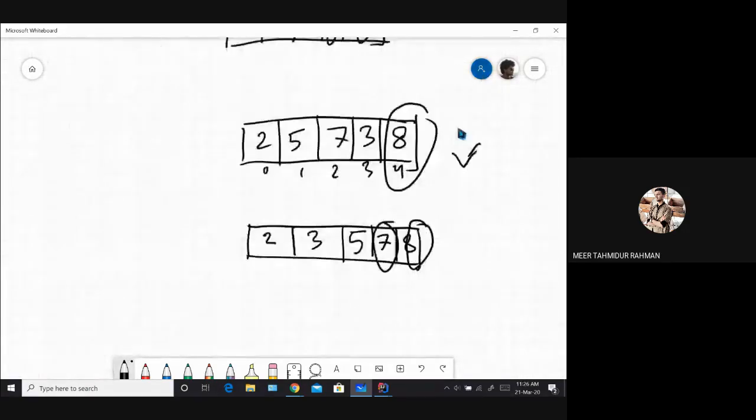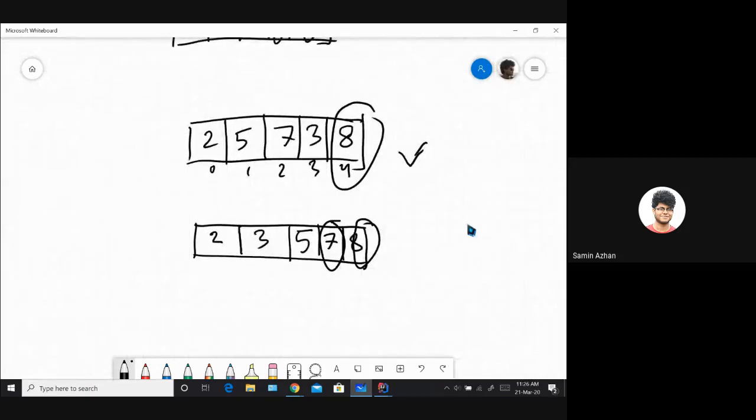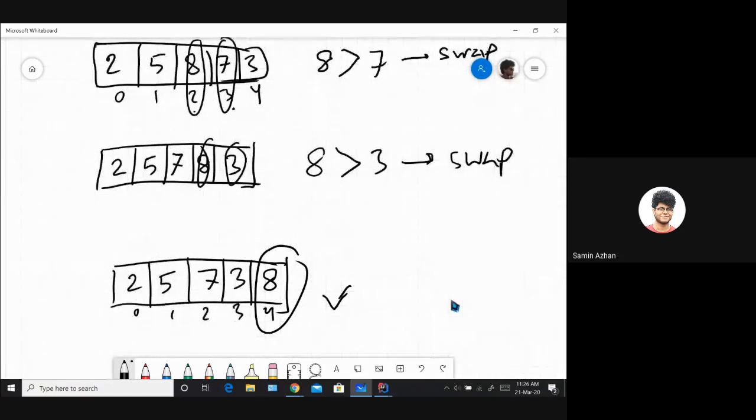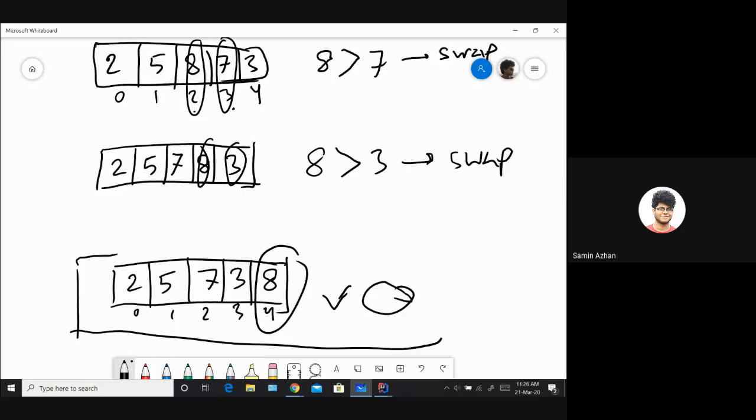Yes. If you look at this particular stage, can you tell me, when will we achieve this? When j reaches the maximum length or i reaches the maximum? By maximum length, I mean the array length. This particular phase, I'm asking when will we achieve this?